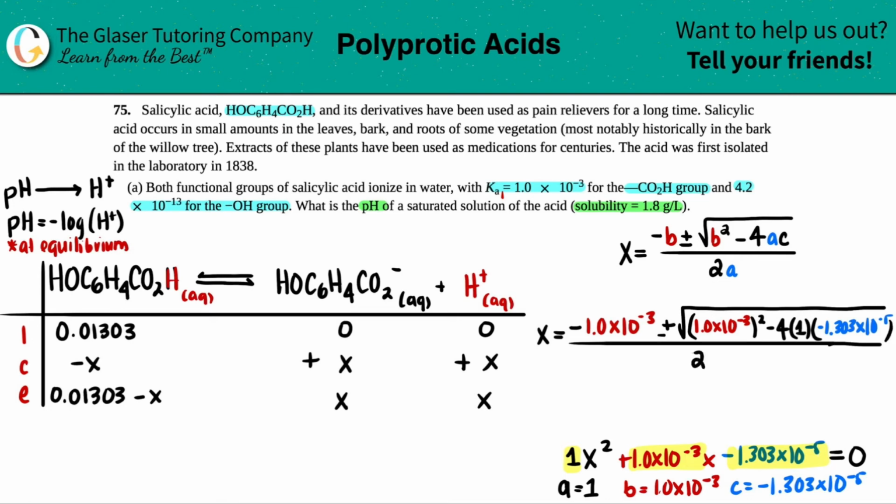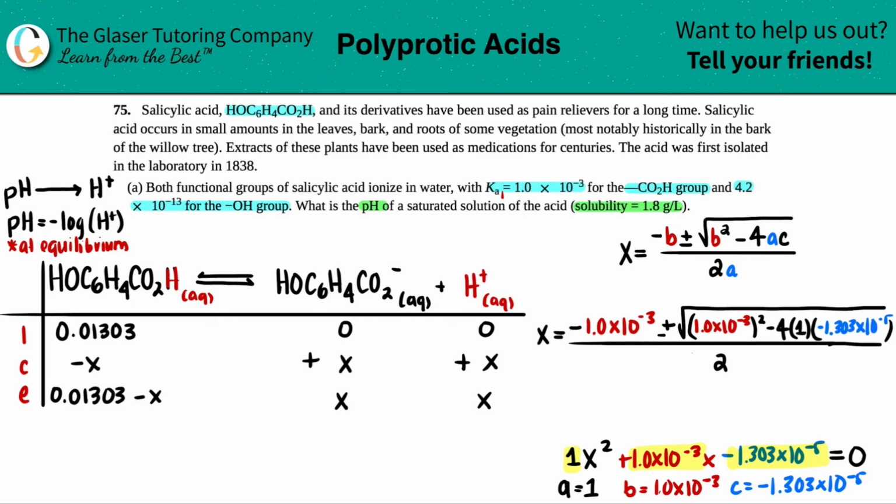Maybe let me close that up. 2 times 1. So I'm just going to work off of this one. Right, so 2 times 1, we could just simplify this by saying this is just 2, right? So whatever I do on the top, I'm just going to divide everything by 2. And now we're going to plug this whole thing under the radical into the calculator to get one number.